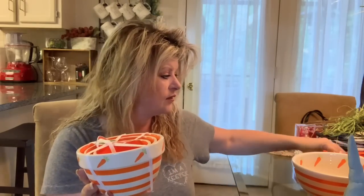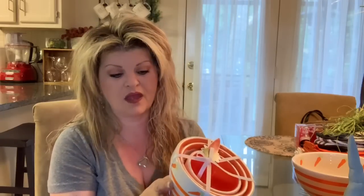Then I came across this other set of bowls I really liked. They're orange and white stripe with a carrot, and the small one has an orange and white polka dot. It's actually a set of three, and all of them have orange on the inside. I could stack them up, put little greenery in them, or put candy — whatever you want to do. These were $9.99. At first I was like hmm, but for three that's not too bad.